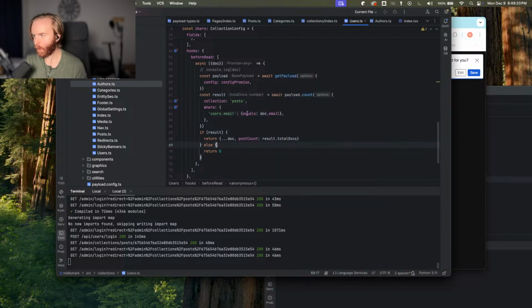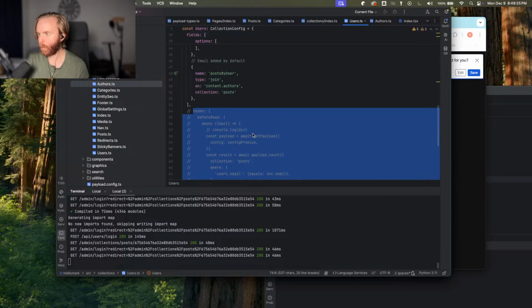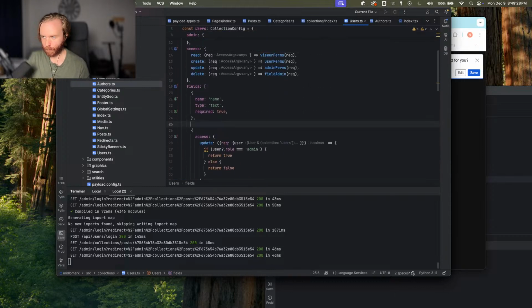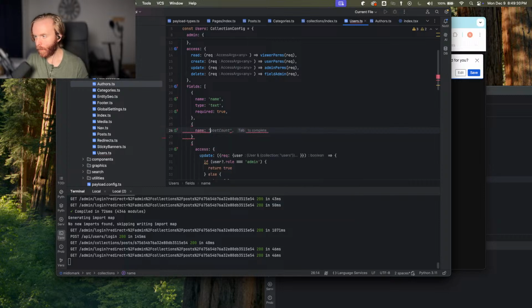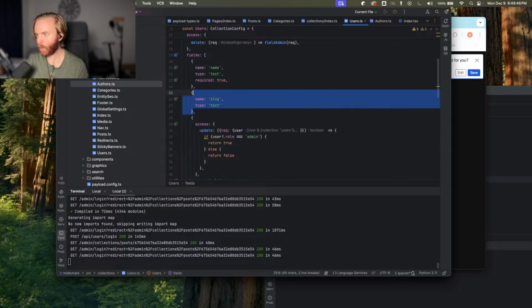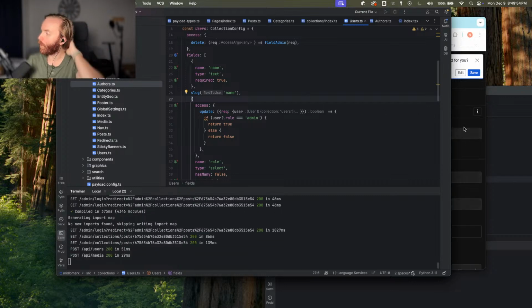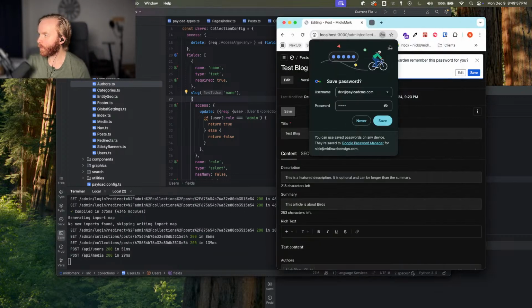Okay, so that's not working like I wanted to, which is not the end of the world. We're going to figure it out here in a second. I'm going to add first name, and we're going to add slug here. We'll do type of text, and we won't make it required, but actually we're going to change this. I have a format slug option, and then we'll do name. So the slug will be populated from the name.